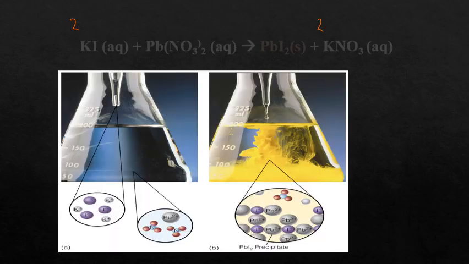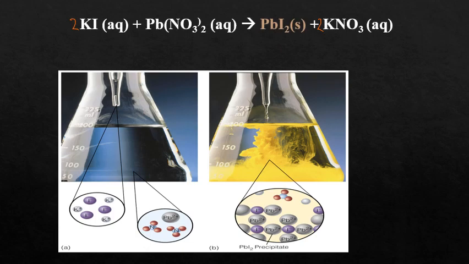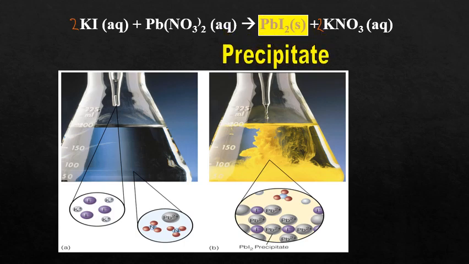Let us see another example of a precipitation reaction. When we mix potassium iodide and lead nitrate, we will get a precipitate, lead iodide, which is the solid form. All other compounds are aqueous. You can see that one. So that means all are soluble in water except our lead iodide here, correct? So how will we know which one is going to be a solid or a precipitate when two aqueous solutions are combined?